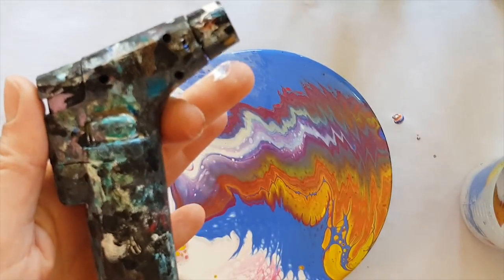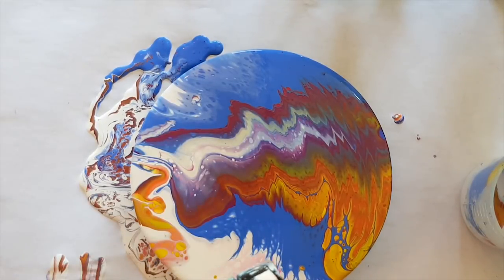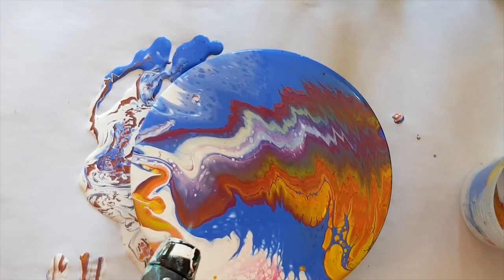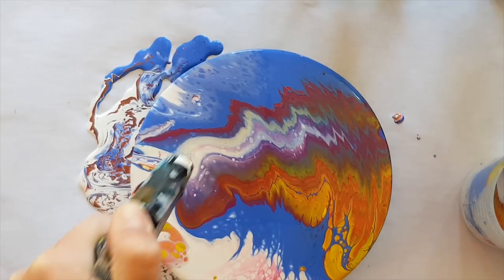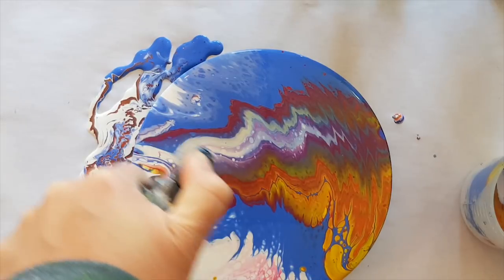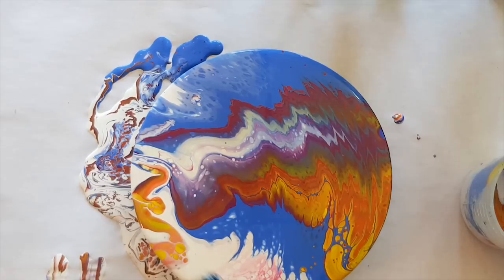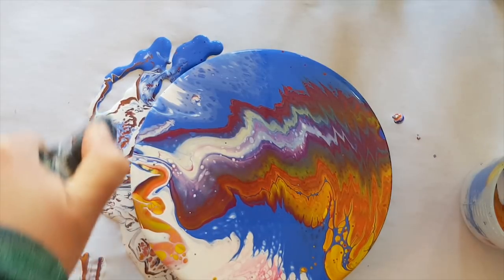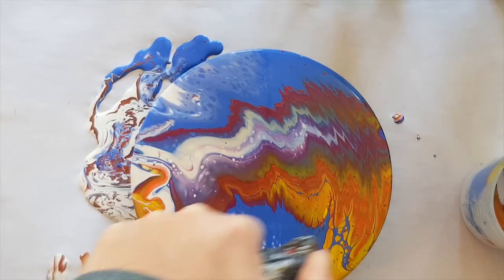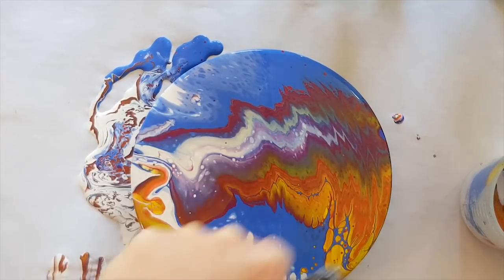Worked out what was wrong with this. The flint's gone, so I have to light it with my big one. But then I get the small one. Just gonna pop any air bubbles. There's no silicone in here to bring up, but the air bubbles will bring up some colour as well.